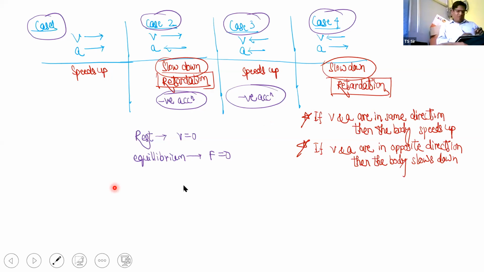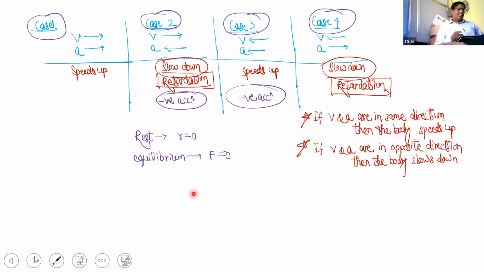Then I also talked about rest and equilibrium. Rest means velocity zero, equilibrium means force zero. Again, here also four cases are possible. Body is at rest as well as in equilibrium. Body is neither at rest nor in equilibrium. Body is at rest, not in equilibrium. Body is in equilibrium, not at rest. All cases are possible. So rest and equilibrium are not the same thing. They are different things, though sometimes they can be the same. From here, you might see that wherever I am talking, I am always talking about four cases. If you remember that, things become easy.